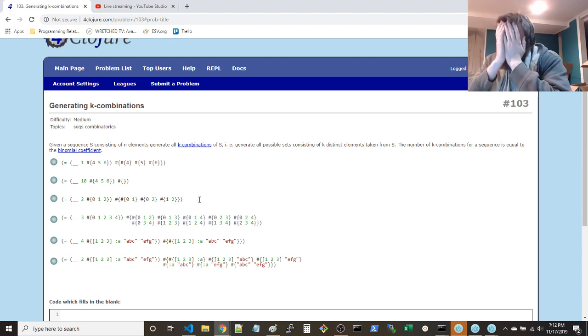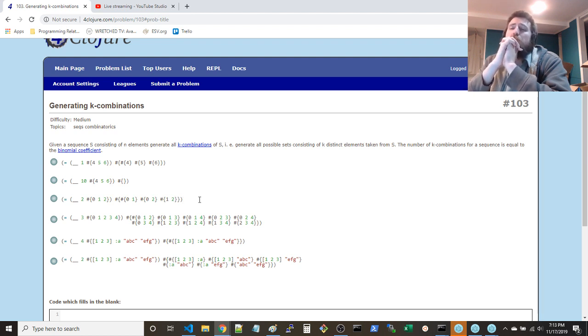There's a few ways to do this, but one possible approach is to generate the power set and stop at the last iteration, and then filter on the sets that have K elements in them.